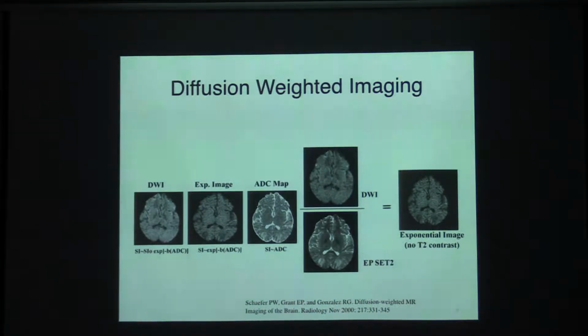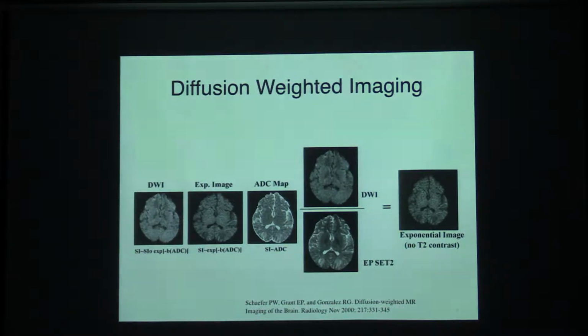I don't know if you've seen these exponential images when you're doing diffusion weighted imaging. No, you guys don't get that image. So your ADC map, if it's dark, it means that there's restriction going on. Your exponential image is the opposite of that, but it also shows you true restriction because the B0 effect is gone. You just divide your signal by your S0, and you're left with the exponential function that I showed you earlier. And you're left with a positive diffusion restricted image. So if it's positive on the exponential image, it means that it's actually restricting. In reality, we don't use this that commonly because the signal is not as clear as your ADC map. But in challenging cases, you can use that exponential map.